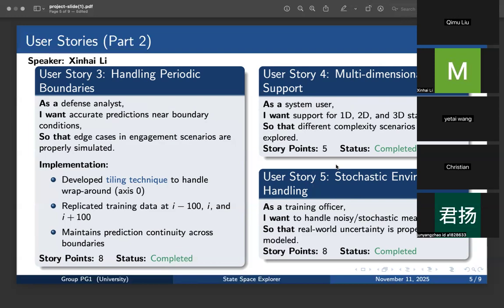Training officers need the system to work with noisy measurements because real-world data is never perfect. We tested this thoroughly, so roughly 8 points done. All 5 stories, 39 total story points completed. Christine will explain the technical architecture.